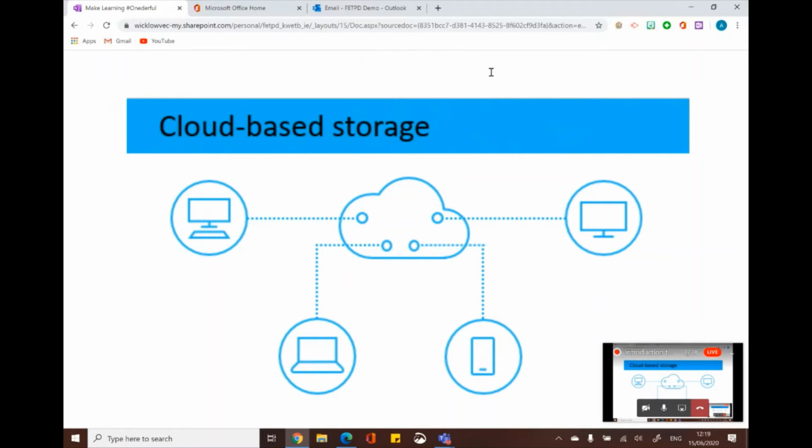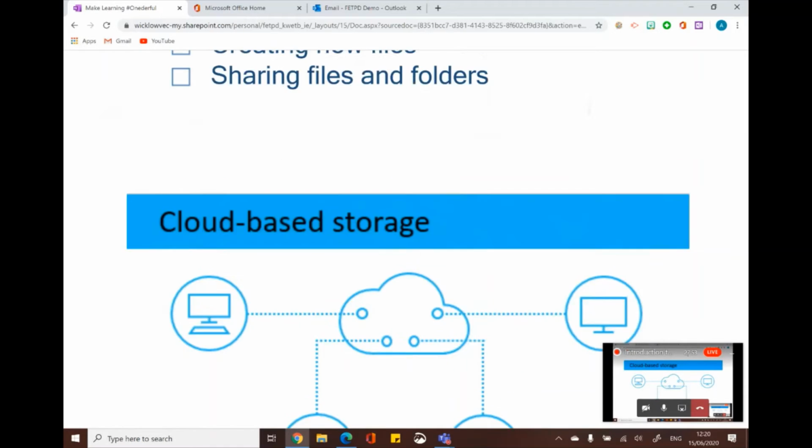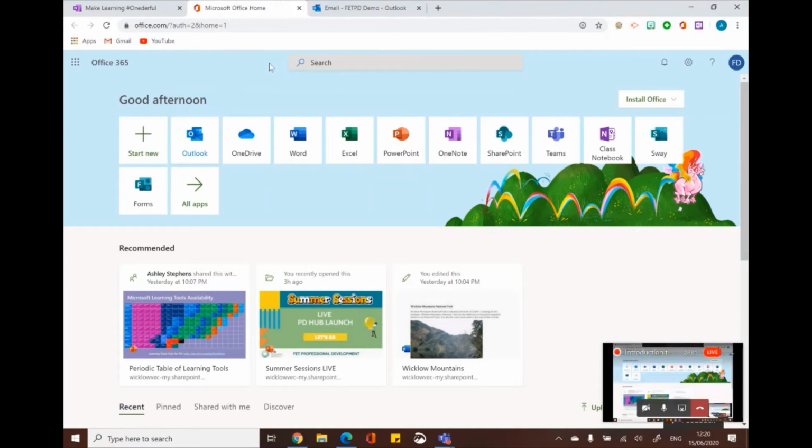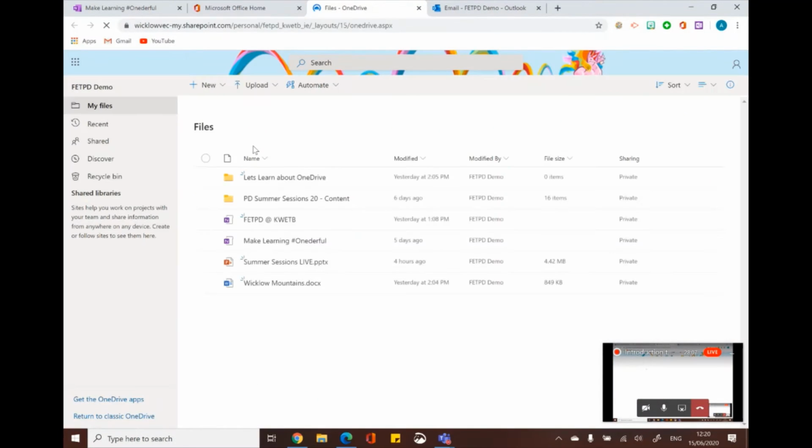So with our educator accounts, we have access to 1 terabyte of storage. I heard somewhere recently that that's something along the lines of 60 million one-page Word documents. So for anyone out there who has a lot of files or a lot of documents, you should have enough cloud-based storage to save and organize all your files. So with that in mind, I'm going to move on and take a look at the OneDrive app. So back to my home page, and I'm going to open up OneDrive here and have a look at it. Okay.